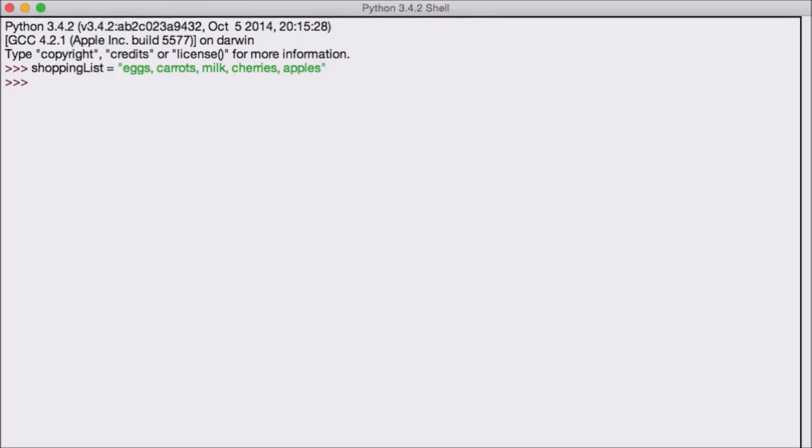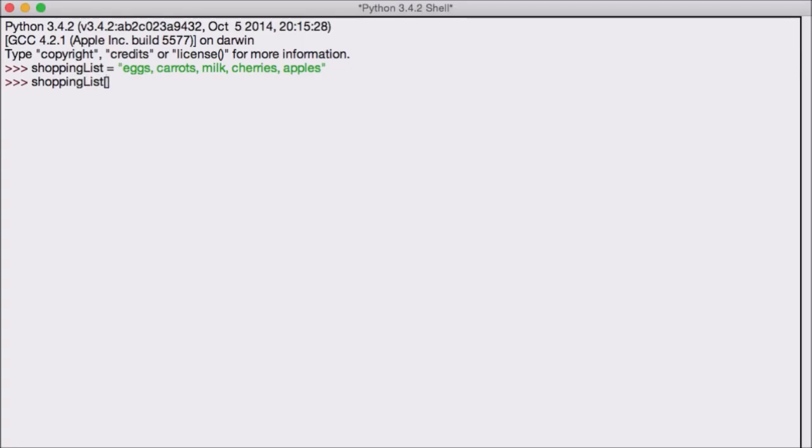So right now, the problem is that if I need to know what's the first item in my list, what do I have remaining, stuff like that, I can't do that with a string. Right now, if I just want to find out what's my first item, I'll have to do shopping list and then use some slicing, but that also depends on if I know the number of characters.